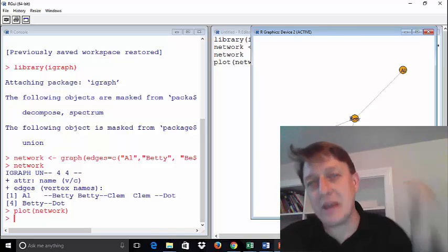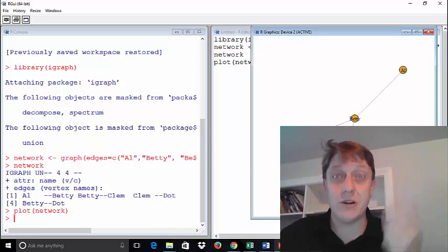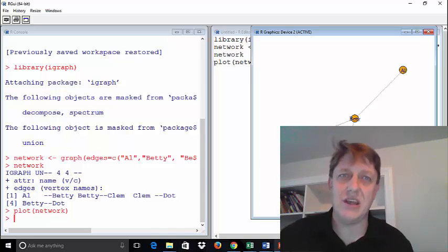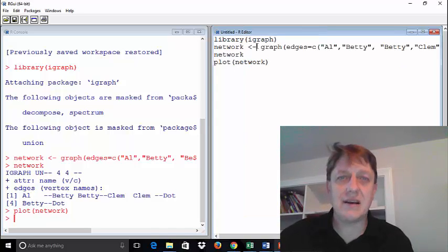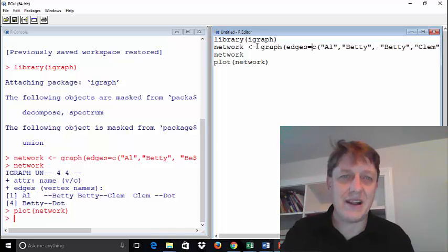Well, what if you have a bigger network than one with 4 ties and 4 nodes? You might be in for a bit of a hassle if you were wanting to type all that in. For one thing, let's take a look over here. The R editing screen, you notice it scrolled off toward the right as I went, right?